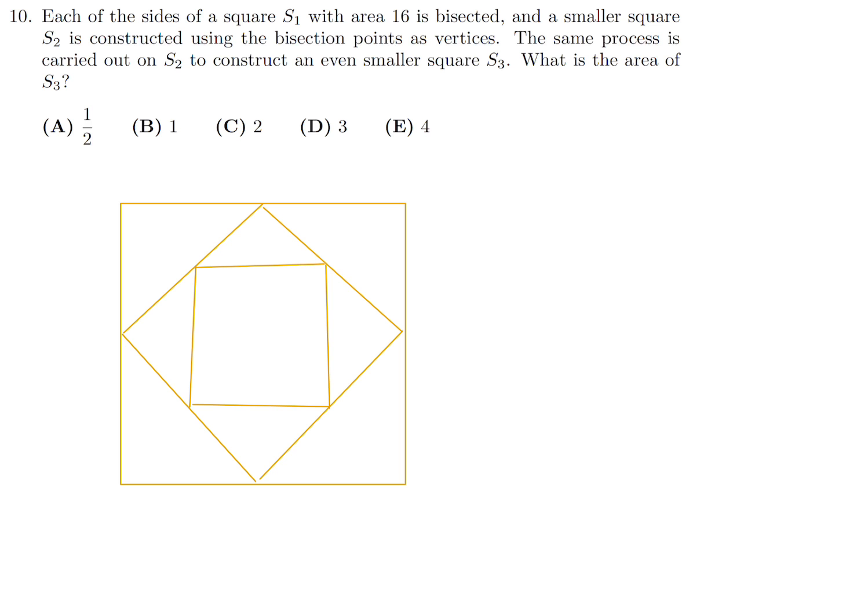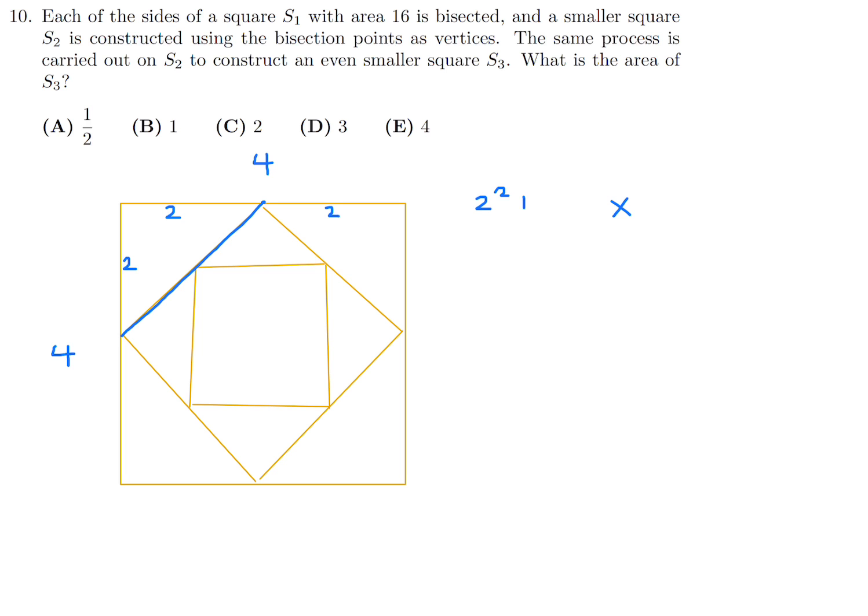So they tell you the first big one has an area of 16. So if it has an area of 16, the side lengths must be 4. Now, this was a bisection point, right? So that means from here to here is 2. And that's 2. And this is 2. So we can immediately figure out this side using Pythagoras. And I will call that side x.